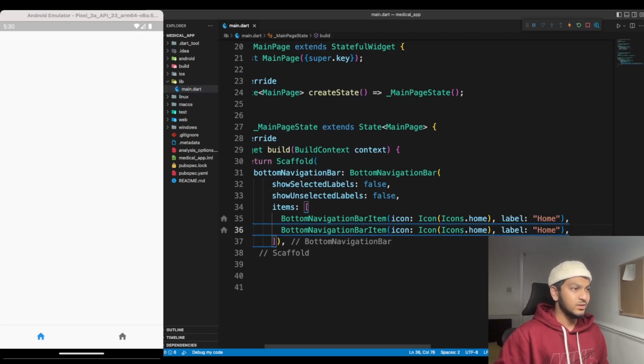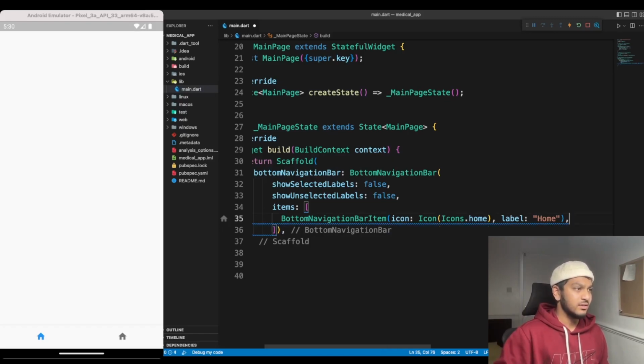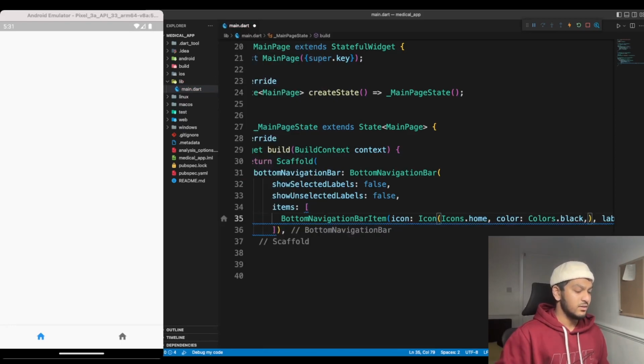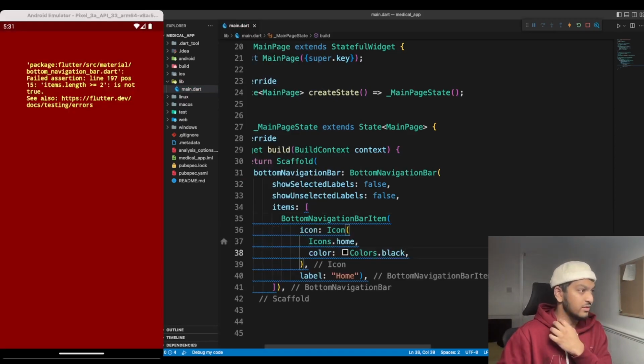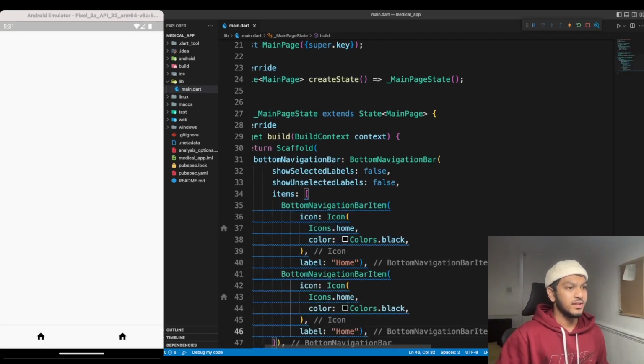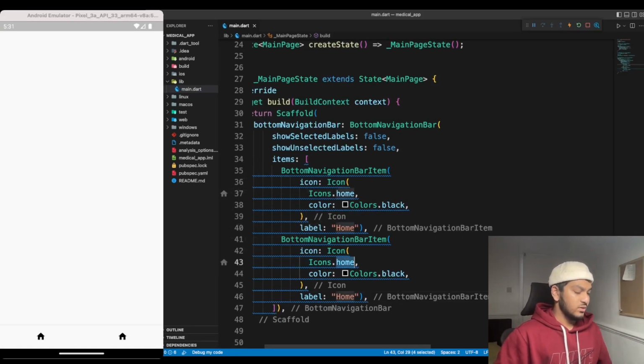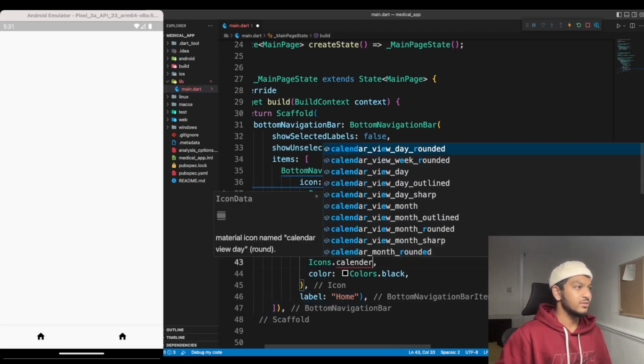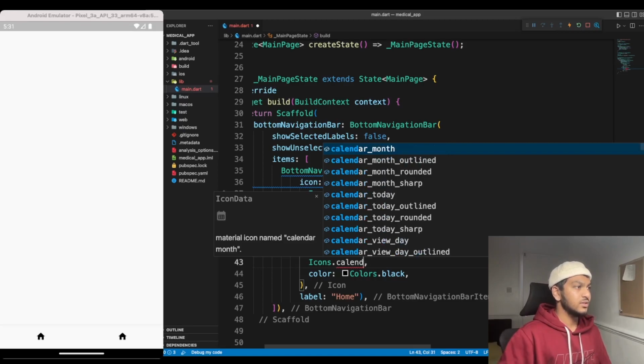Now what we can do is, before we add any more, let's quickly make the icon black. Colors.black. Let's change this one. The second item will have a calendar widget, because this is going to be the tab about schedules and your appointments.